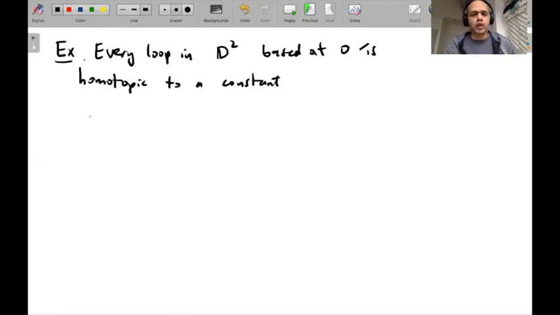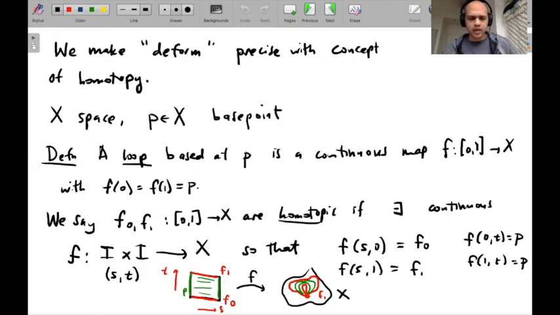So if we start with, let's say, G, maybe it's bad to call this little f, since little f was the notation for a loop. I'm going to change this to capital F for the homotopy. So, okay.